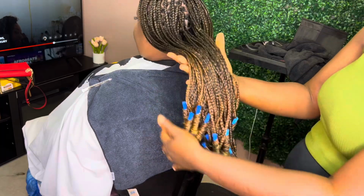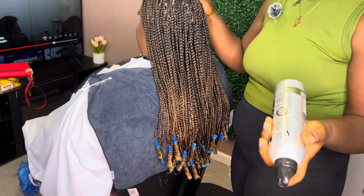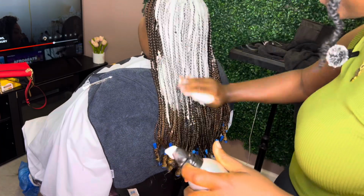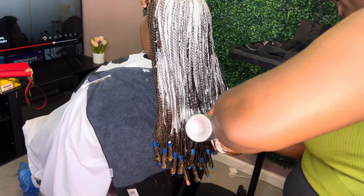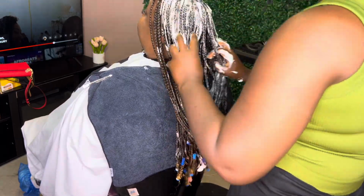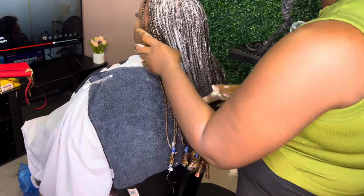So I just got done dipping it. This is super light. A lot of clients be asking me, why do I put mousse on the hair? And I know you're one of those that like mousse on your hair. So can you tell them why I put mousse on people's hair? I feel like it holds it in place, especially with the curls and everything. It lays the hair down right after getting it done perfectly, so you don't have to apply mousse later on down the line yourself. The most you should be doing is your edges and oiling your scalp. And you should show them that it's not regular mousse with a lot of alcohol in it, and it has the vitamins in it as well. Okay.